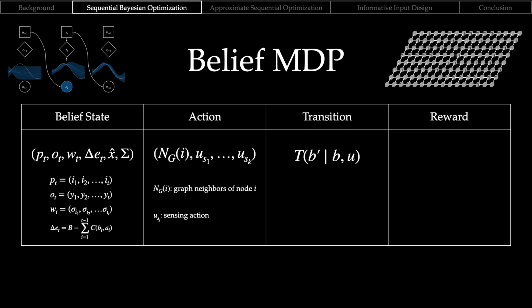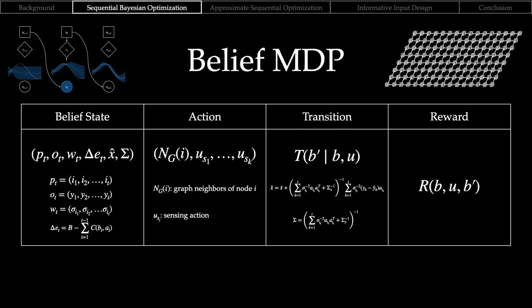For the transition here, that's going to involve a belief update on the Gaussian process. So this is where we're updating our belief with the measurements that we've received. We can also include transition uncertainty here in actually how we move from one node to the other. So we might have some actuator dynamics or disturbances that would affect us from actually moving to the node that we wanted to. And then lastly, we have the belief-dependent reward here, where we're going to talk about the actual form of this reward function here on the following slides. But the key thing for now is just that it's going to depend on our actual belief state here. So this is the overall belief MDP setup.